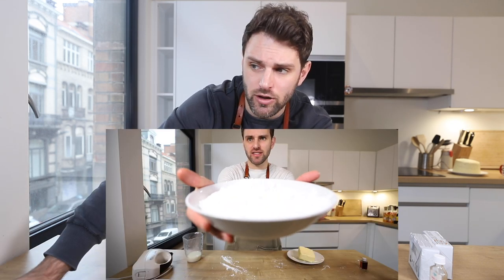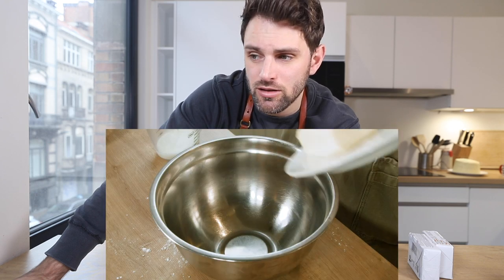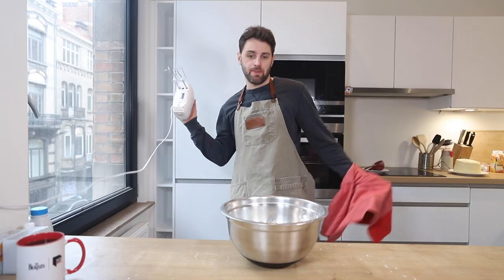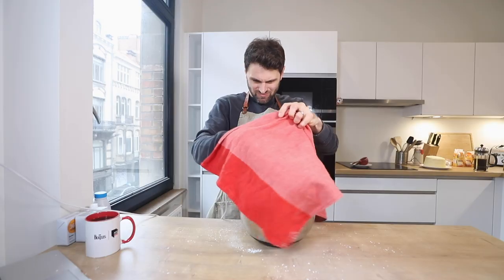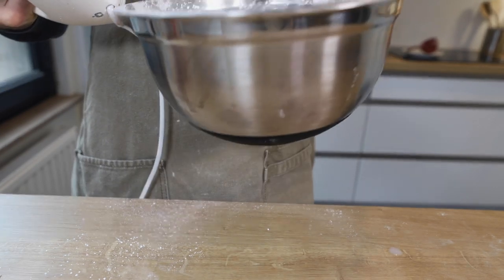Four cups of icing sugar, one teaspoon of vanilla. I'm running out of vanilla. A quarter cup of milk, stick of butter. So I am going to make this icing. Let's do this thing. I'm gonna mix this up until it's smooth. Add the milk, little vanilla. I don't know why I just didn't follow that recipe in the first place. That's wonderful. I don't know what the problem was.